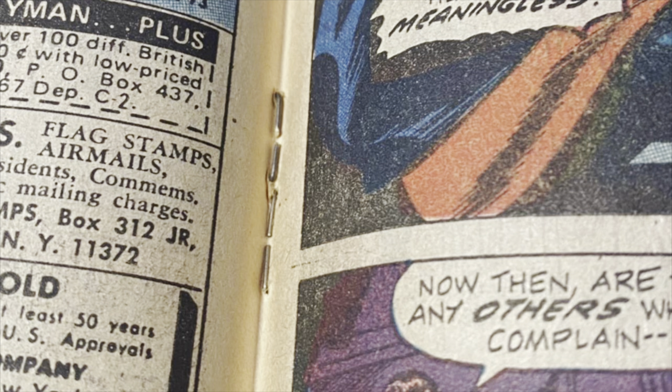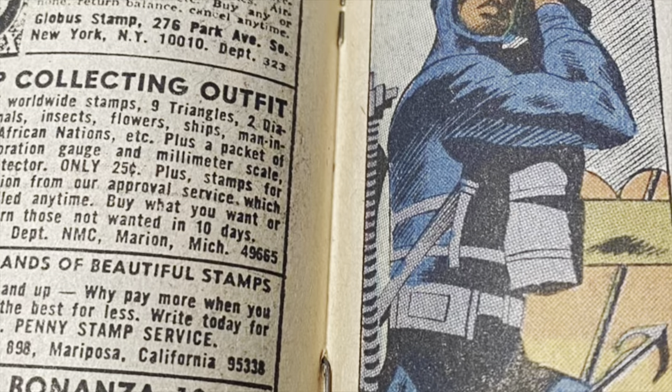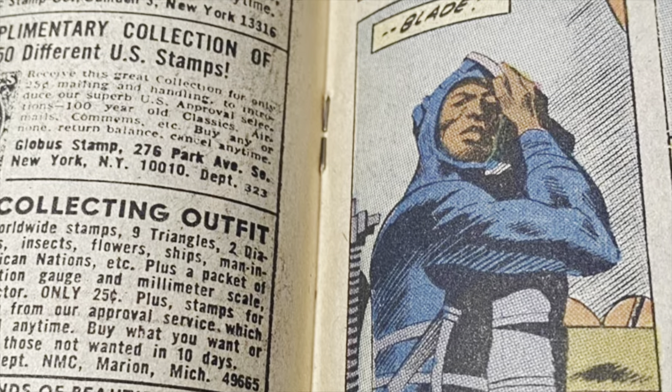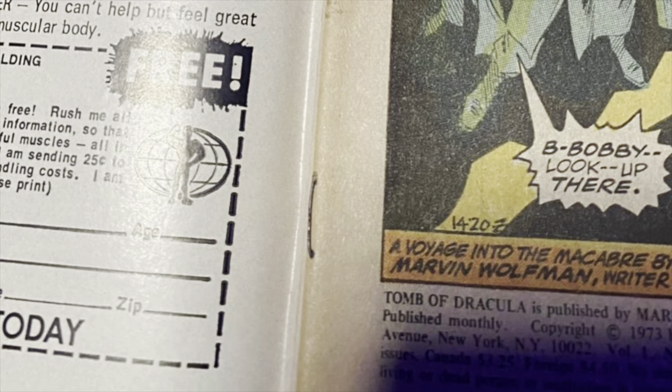When I get back home, I have this Tomb of Dracula 10, and I start seeing multiple staples in the centerfold. The outer cover is not even stapled with the original staples to the internal book. The age of the cover is completely different than the age of the book. The staples have a different patina — they look like they're from different ages. It's like this cover is married to the internal book, and the staples are just not in the right place.